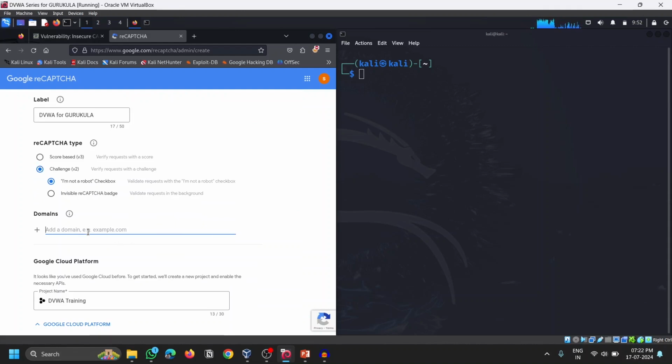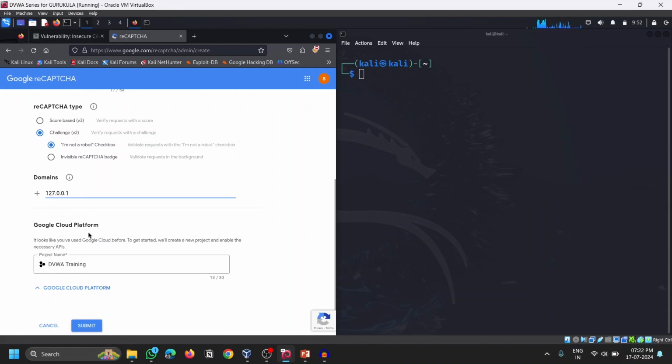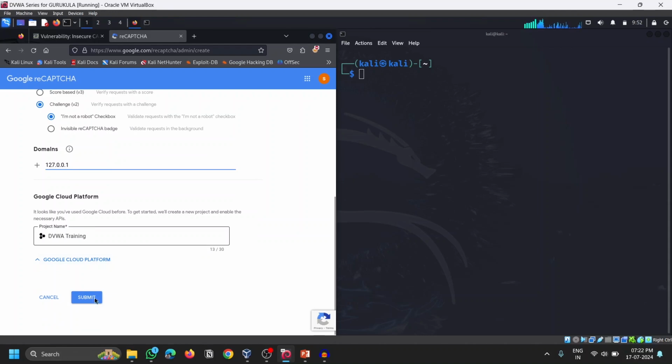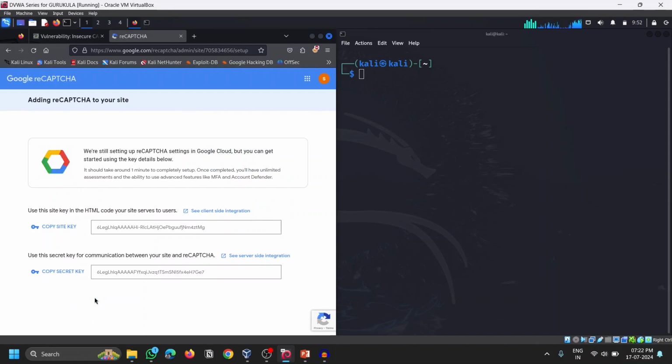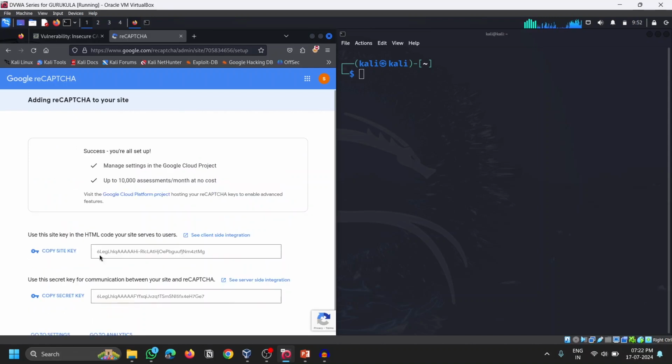It is 127.0.0.1, that is our localhost, and then we can click on submit. This is going to give you two keys.